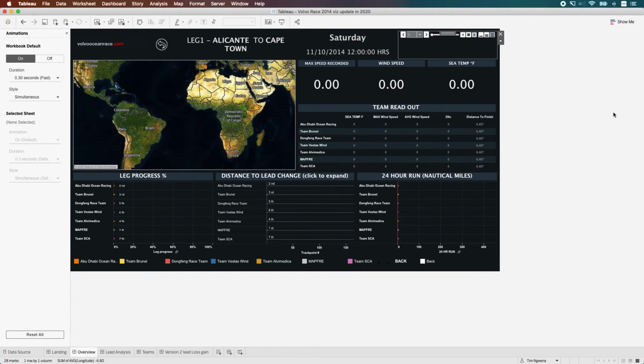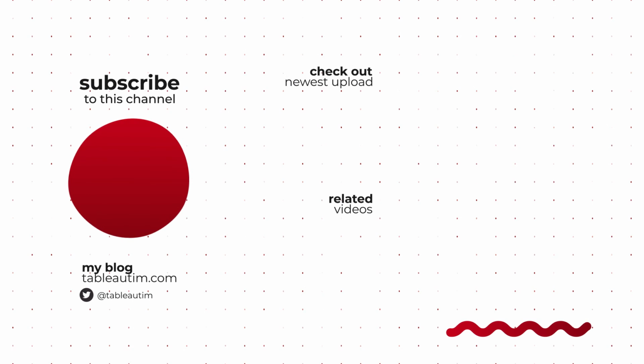Now, the play button performs really well here on the desktop. You can see the animated effect happening, and it's partly due to this duration that's set over here. That partly controls how everything works. Now, the key thing here is that if you then publish this up to Tableau Server, the combination of animations and this play button will lead to slow performance. So just bear that in mind if you're building anything with this play button.